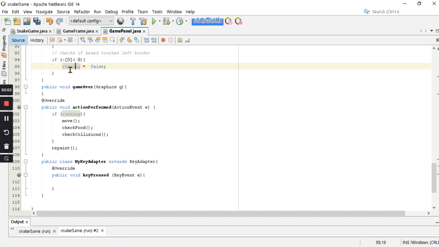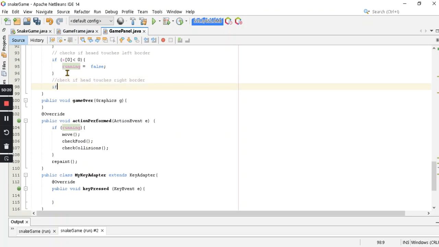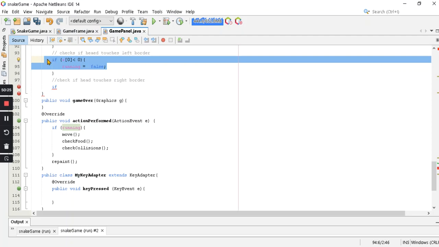And then check if head touches the right border naman. Right border, diba? Okay. Right border naman tayo. Parang ganito din lang sa ano natin sa isa.